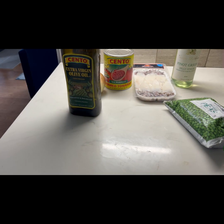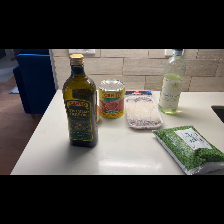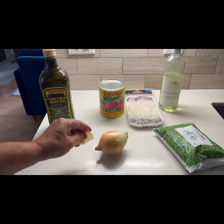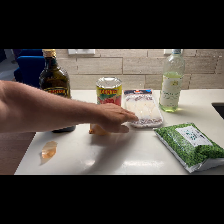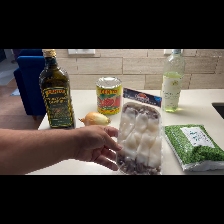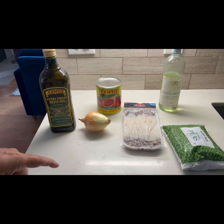All right, so here are the ingredients. Just a few simple ingredients. I'm going to start with some olive oil and an onion. An onion is really the only seasoning that goes in this. I have some white wine, so I'm going to put a little splash in with it. It's not necessary if you don't have it or don't want it. And I got this squid at Safeway. I like to buy already prepared squid rings if you can find them, calamari rings, but this works just fine. It's already cleaned, so I just need to cut it up.